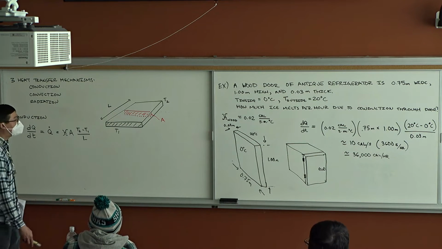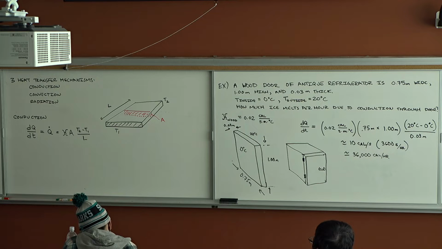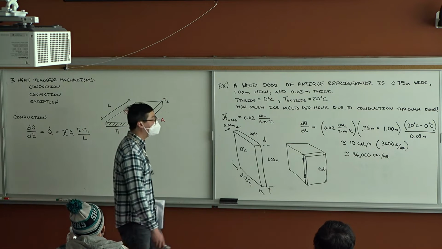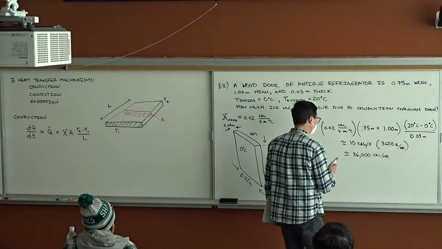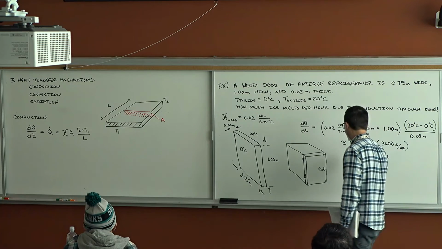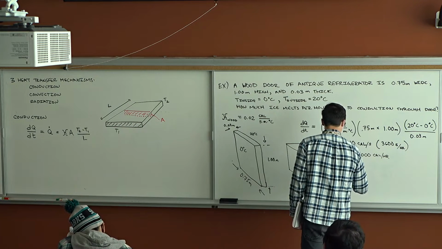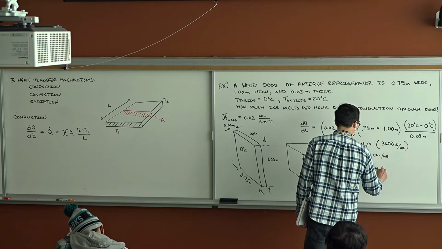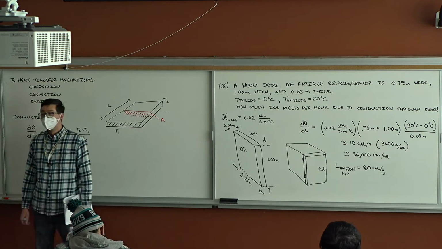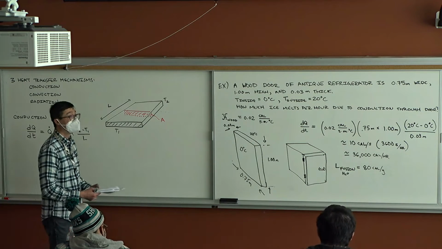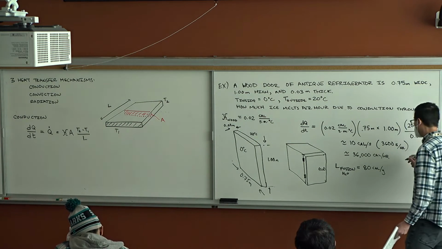But if the ice is at 0 degrees Celsius, we don't have to worry about changing its temperature, but what is the latent heat of fusion? 80 calories per gram. So L fusion, H2O, 80 calories per gram. How do we turn 36,000 calories per hour into grams per hour? Yay? And so someone with a calculator help me out? 450?